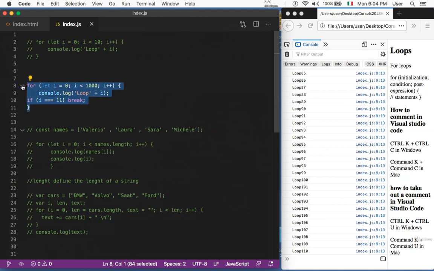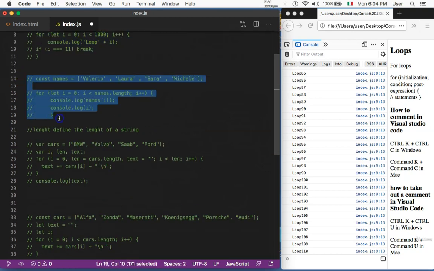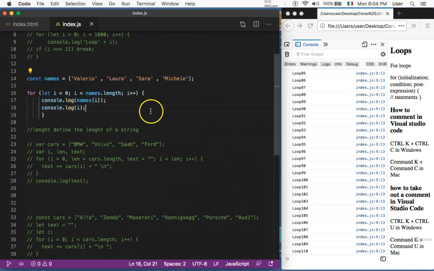And that's it. Let's comment that, so we exclude that from our console results, and we have a const names. Inside we have Valerio, Laura, Sara, Michele. Of course, Valerio is 0 because we start there with the array. Then we have for let i start always as 0. Then we have if i is less than names.length.